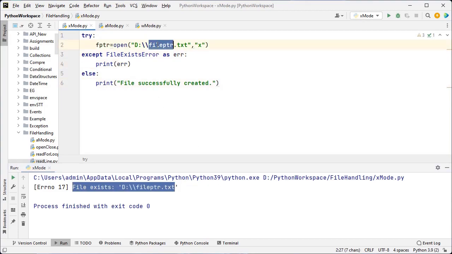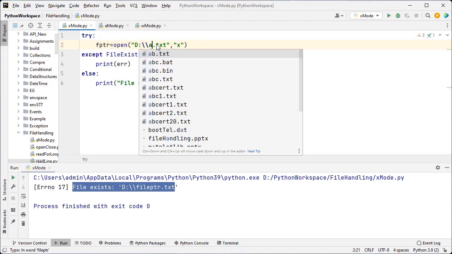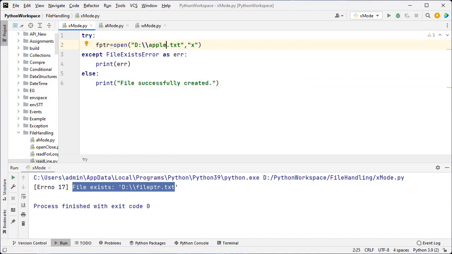Now, I give a new name, Apple. This is not present in my D drive. Apple is not present, so what will happen? This file will be created, so this won't give any errors. Now, let me execute it again. File successfully created.